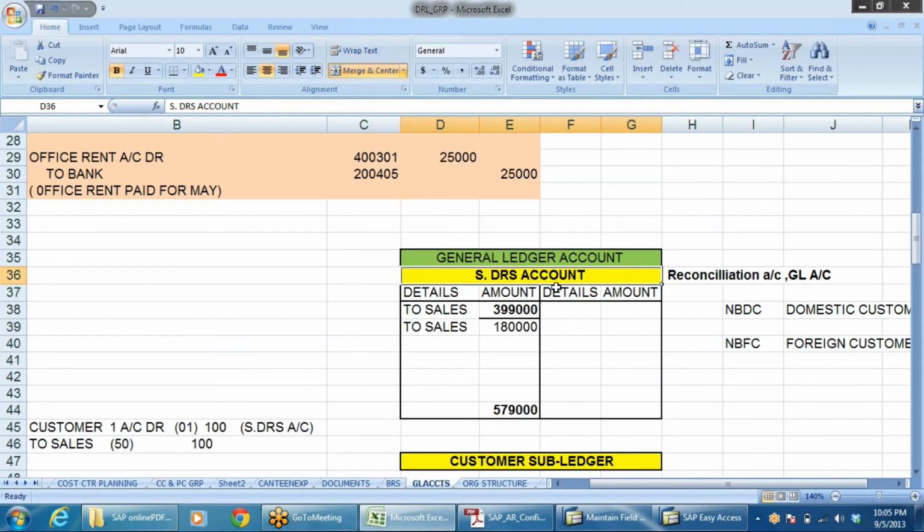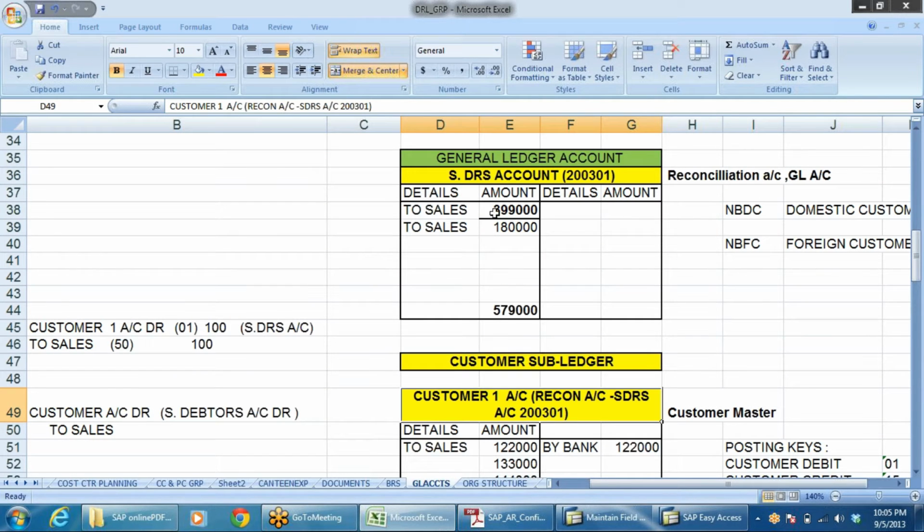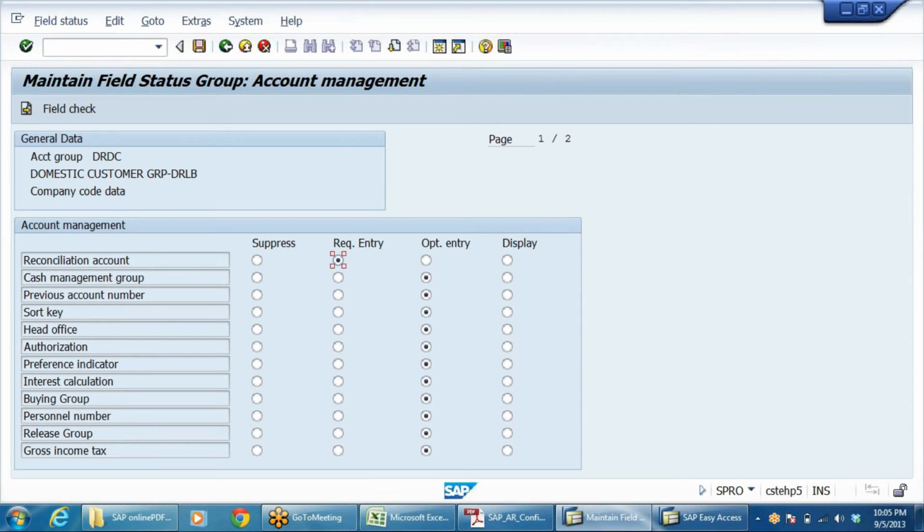Here the sundry debtors account is this. Say 200301, we are going to create this account and we are going to link the customer account to this compulsorily. So that's why I'm making reconciliation account required entry. While creating a customer master record, I want the reconciliation account to be mentioned.